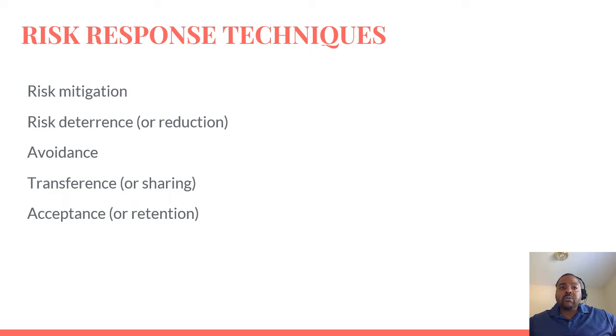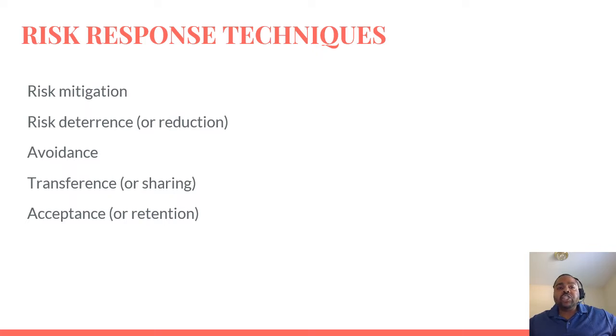So starting back off with risk mitigation, this is where you see the risk, and we're gonna put some kind of tool in place to mitigate the actual impact of the risk. So think about your antivirus, where we can't stop all the viruses that are out there, but we can put this tool in place to lessen the blow if we were to be attacked by a virus.